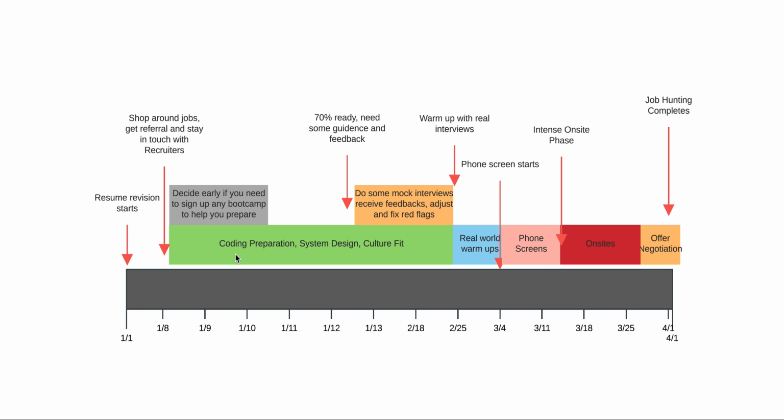The next step pretty much consists of 3 parts. The most important one is coding. Regardless of your level, you still need to know how to code those basic data structures and algorithms. Let's say your major or working area is machine learning, and day to day you're dealing with very complicated, fancy machine learning algorithms. You still probably need to know how to do DP or binary search, because those are the basic ones, even though in real life you probably don't really do any dynamic programming.